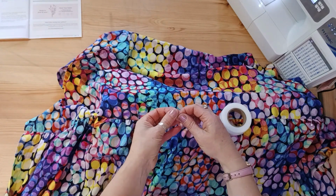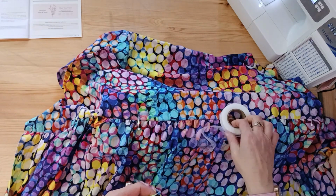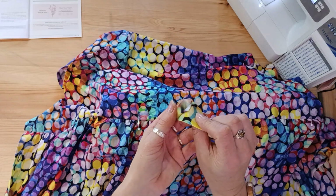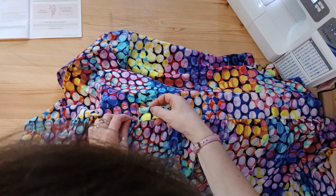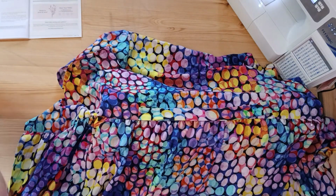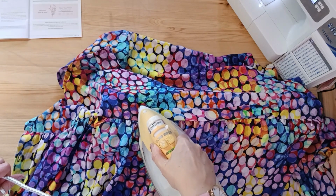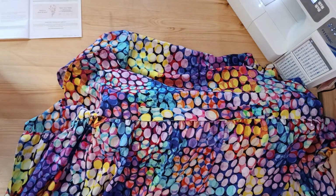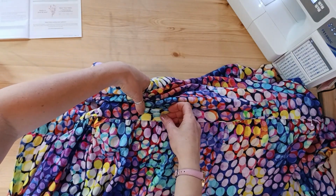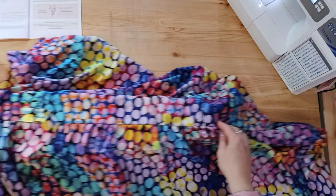This is hemming web, Wonder Web. It's a permanent sticky interfacing, so I'm going to put a little bit on the dress, put my tie in position with the raw edge down. I've put a little bit of web under there as well, and then when I apply some heat it will just stick it in place. Nice little tip if you want to make sure that you're not spoiling your finishing touches at the end. Just going to put a pin in to be sure, and do the same on the other end.